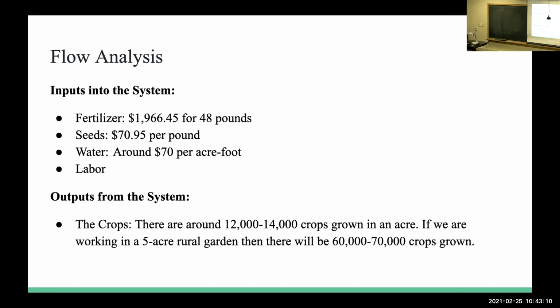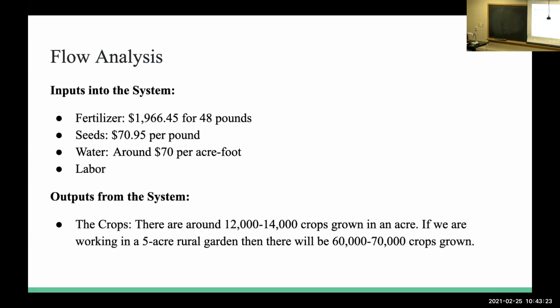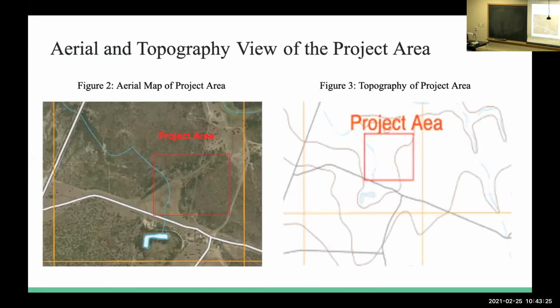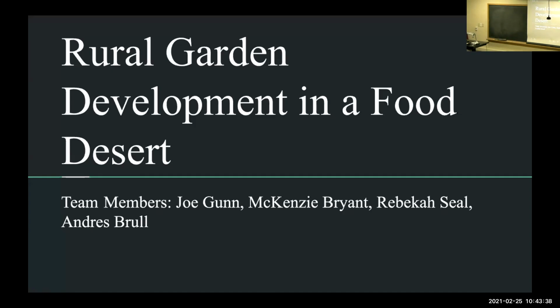You know, there are other comments I could make, but the main thing is the order of the presentation. I thought it was a little odd where the aerial photograph appeared, because Joe did the introduction and did some talking, and then Mackenzie did some flow analysis, and then it jumped back to Joe for the aerial. Joe, why didn't you just put the aerial topography in your first part of the presentation so there wouldn't be so much back and forth?